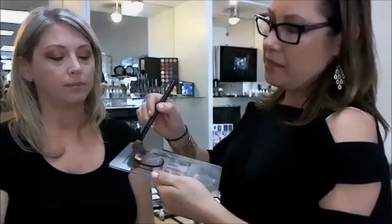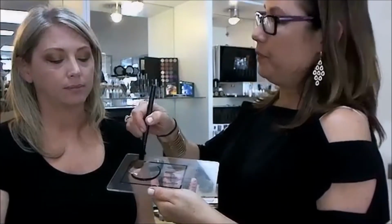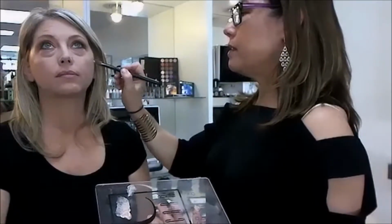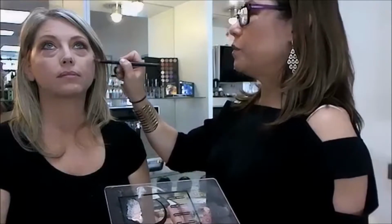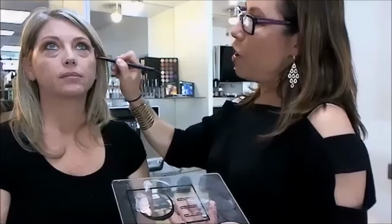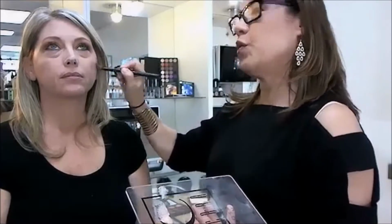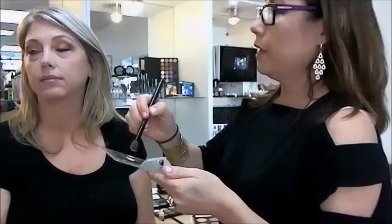Okay. So you can either take a little bit. So this color Inca, I'm going to actually try a little bit of this. Yeah, that's pretty. It's actually a little bit deeper on her. So it's almost going to act as a blush and a bit of a contour. And can you guys see that right there? A little bit.